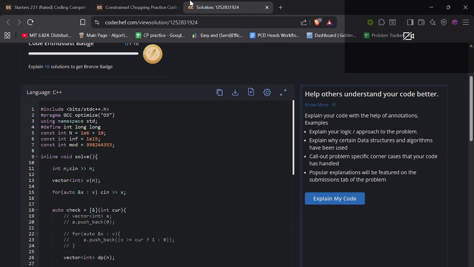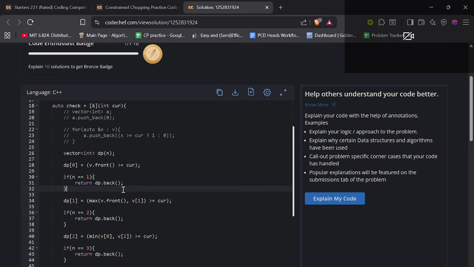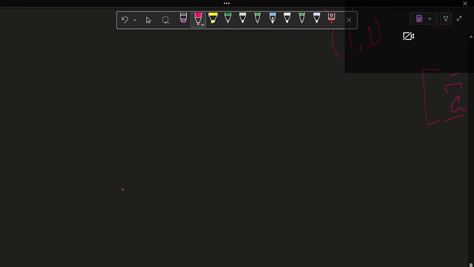I hope it's clear. It was a bit trickier. If you did not make the observation that you just need to pair the current element with the previous element, or check this element independently, then you could keep running the recursion. What I mean by that is, suppose you did not make this observation. In order to check whether L to R is good or not, you would have fixed some element x in this range, and then called the recursion from L to x minus 1 and from x plus 1 to R. But it doesn't really matter.